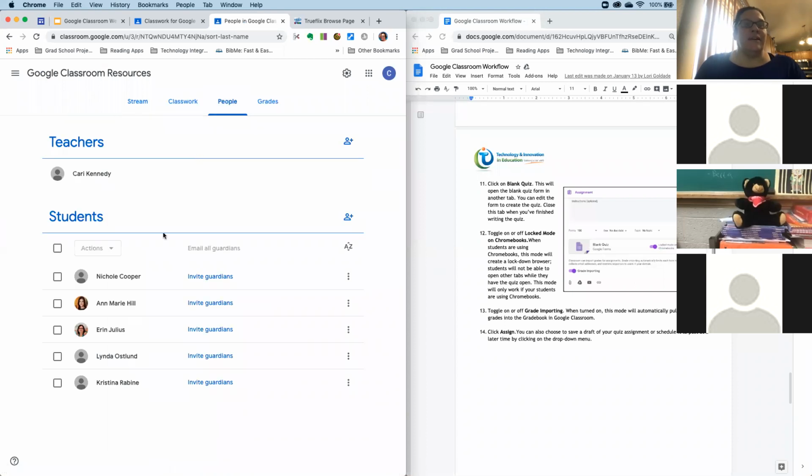Do you need to be online to do this? So you do need to be online to set it up. You need to be online to access Google Classroom. You can do it on a phone. You can work offline on Google Docs, and then it will upload things once you go online, but you do have to be online to do all of this. Yes.